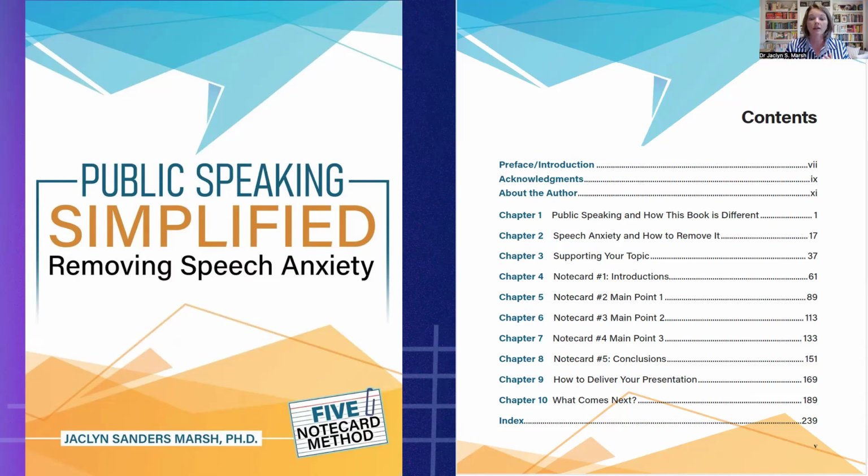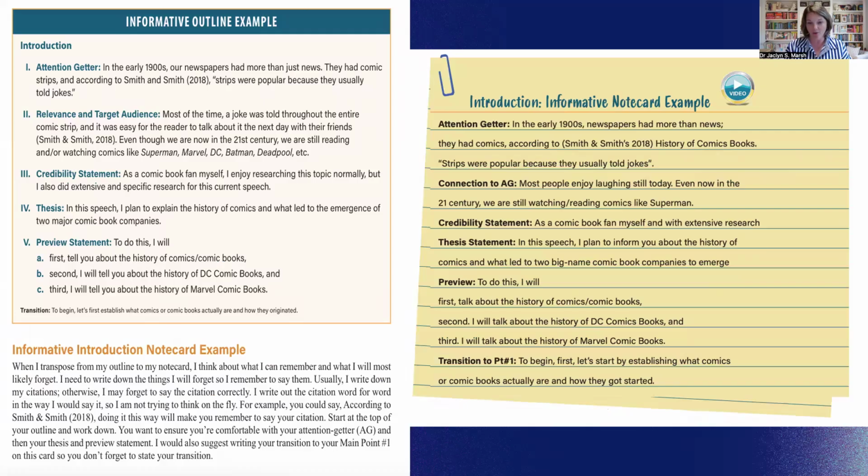And so we spend 5 specific weeks on how to write: chapter 4, number 1, the introduction, main points 1, 2, 3, and then ending with their conclusion, outlining their note card. So we spend 5 weeks very in depth teaching students how to outline for their informative topic, walking them through the introduction, main points 1, 2, 3, and their conclusion, and how to transpose that outline then to a note card. And then we do it.